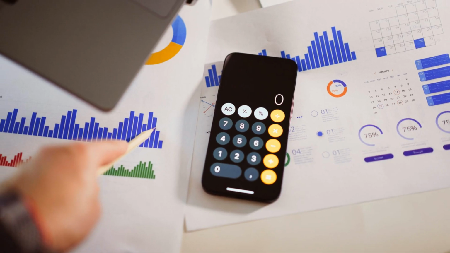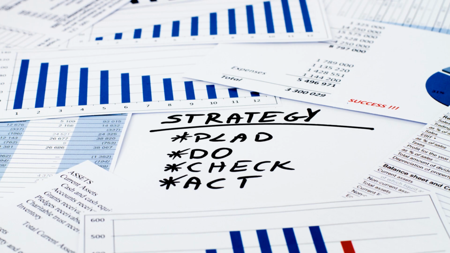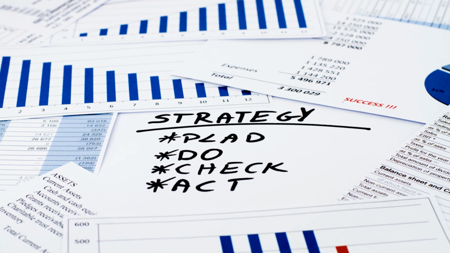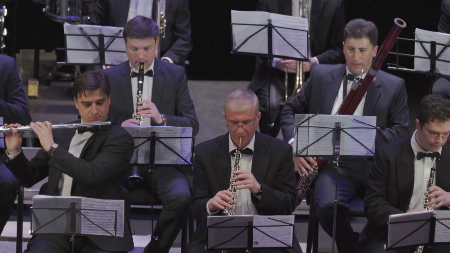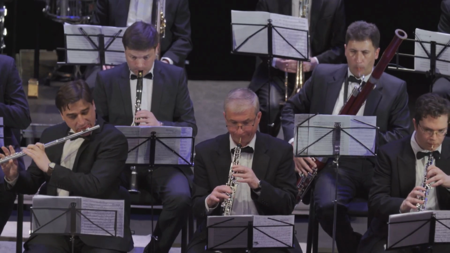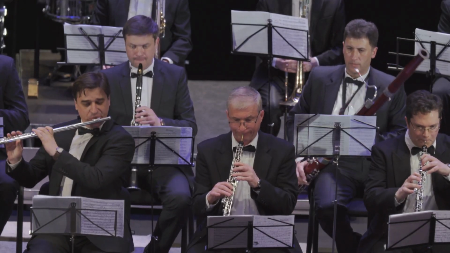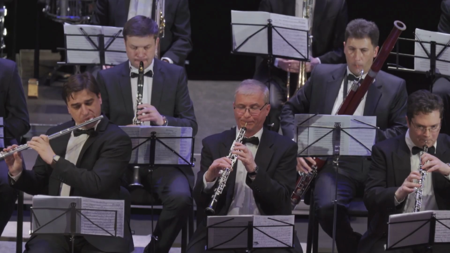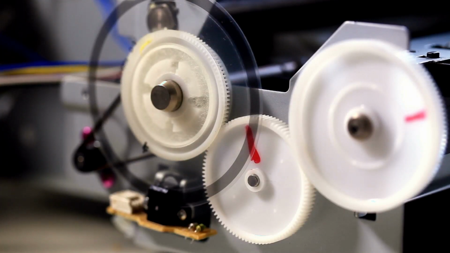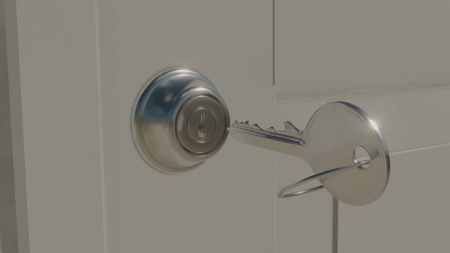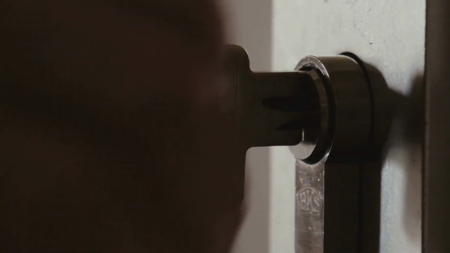It's a systematic approach that helps you understand the relationships between different variables and their impact on your desired outcomes. Think of DOE as conducting an orchestra. Each factor is an instrument, but the real magic is in their harmony. It's not just about the individual sounds, but how they blend together to create a beautiful melody. The secret? Interactions. When the effect of one factor depends on another, you unlock the true potential for optimization. Understanding these interactions is the key to fine-tuning your process and achieving optimal performance.